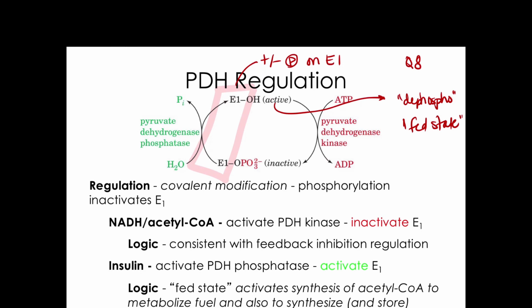I'm not going to talk too much right now about pyruvate dehydrogenase regulation. One of the things that is interesting that we'll see pop up is that it's not uncommon to see a phosphatase doing some chemistry being PP1, and a kinase doing some chemistry being PKA. Not the case here, but cascades can lead us to have PKA or PP1 involved in this process. Again, not going to say too much about that here, but I do want you to understand that pyruvate dehydrogenase is subject to covalent modification, and that covalent modification is on E1.